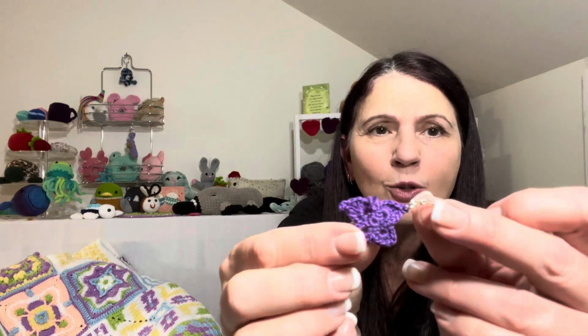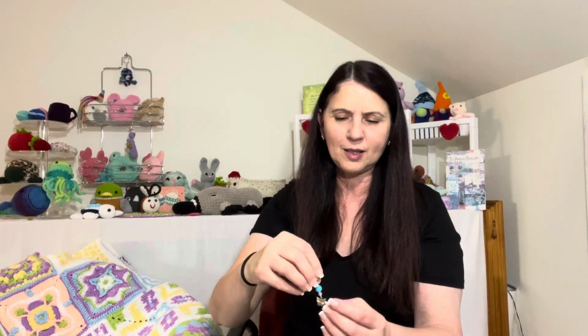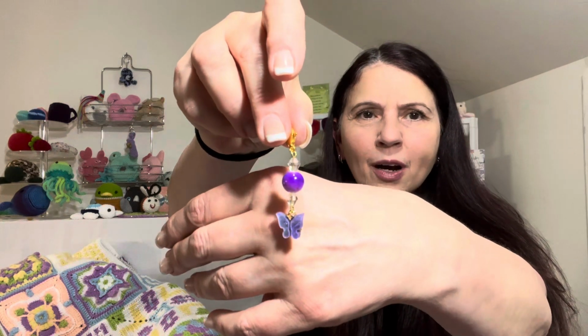And wait till you see in here this beautiful little bag with butterflies on it. There are so many beautiful stitch markers. I'm going to show you this one first. Someone crocheted this tiny, tiny little purple butterfly. Look at this, guys. Can you see it? Oh my gosh. Can I hold it that way? It's sideways. Beautiful. And then another little butterfly here with some purple beads. Oh my gosh. So, so pretty, right? And then there's this one here as well. Oh my goodness, they're just so gorgeous.